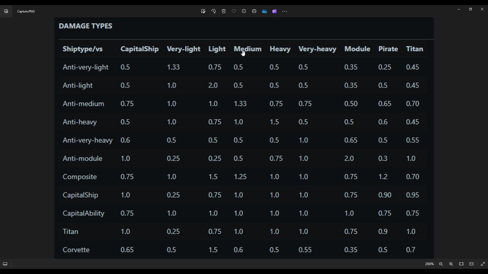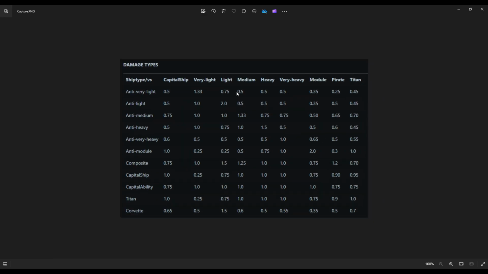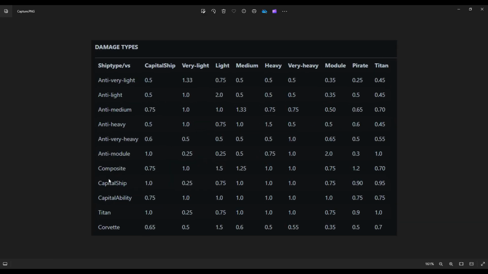The medium ships are the ones the Covenant mostly use, and I haven't seen many lights around, so I've turned mine to medium. It does more damage to medium, and overall I think it's better.